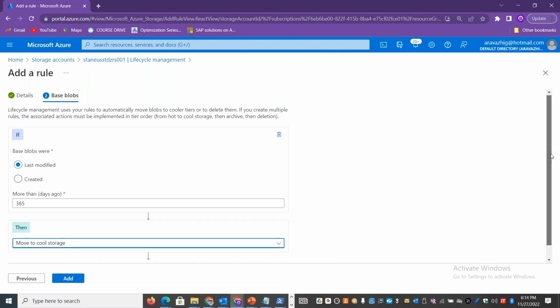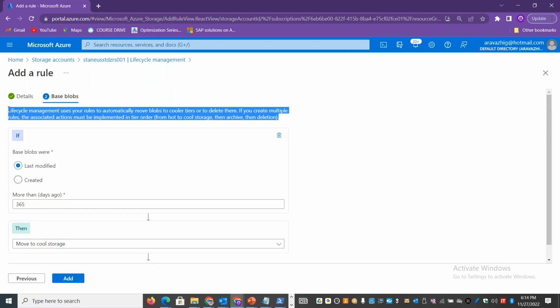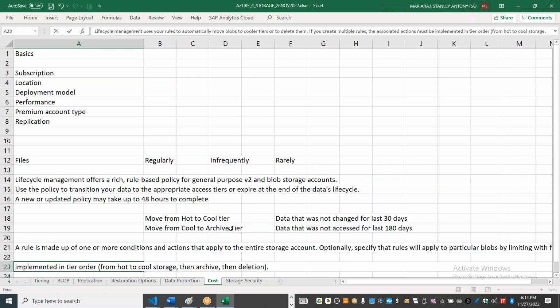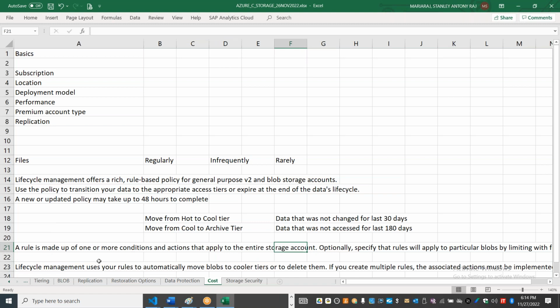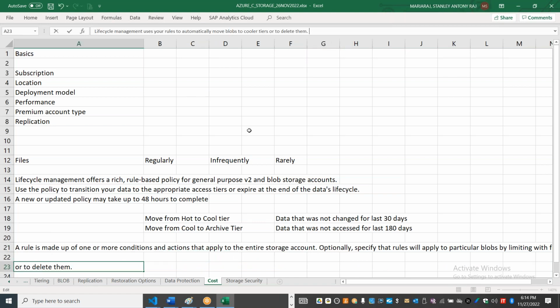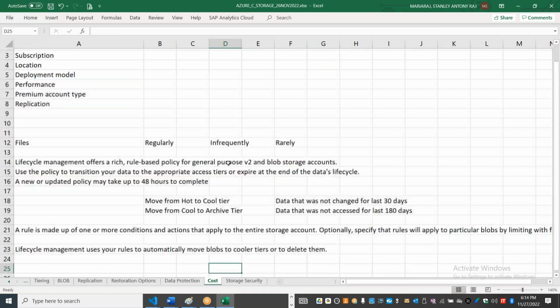So you have multiple options, multiple rules, multiple conditions you can add, but you need to get approval on these conditions from the business owner so that you don't end up doing something which is not as per their requirement. So you need to tell them we have such options. Through this, as an operations team, as an administrator, you can tell them that you have a lot of options to save cost for the organization.